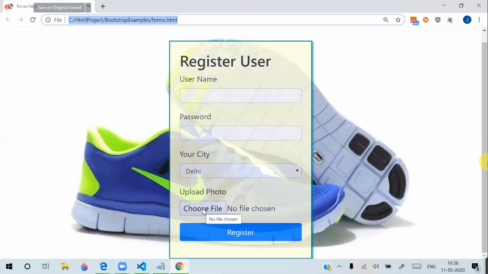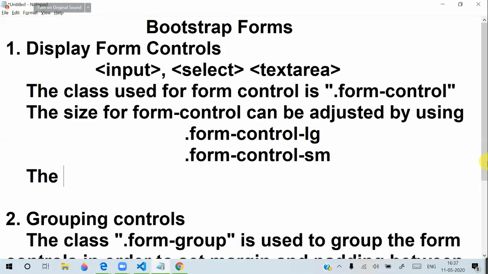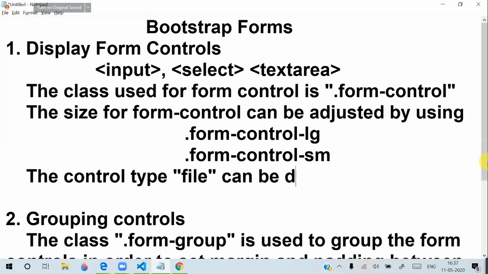But it is very important whenever you are using form controls like files. If you are using the control type file, it can be defined with a class.